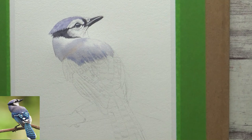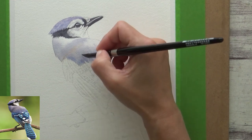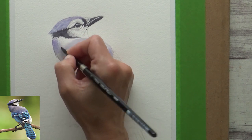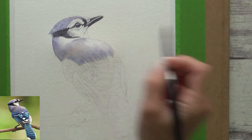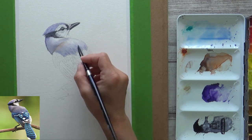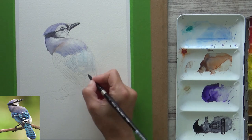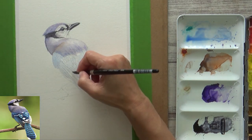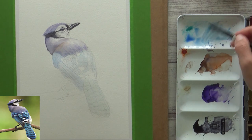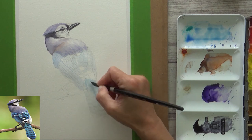Whilst the paper was still damp I added more concentrated paint to any darker areas from my reference photo. Once that area was dry it was time to paint the lighter wing feathers, and for this I mixed ultramarine blue with a bit of Daniel Smith cobalt teal blue left over on my palette. I painted on a watery base layer onto the dry paper, being careful to avoid the bright white feathers, and also added some Prussian blue to the longer tail feathers just to change the color up a bit.